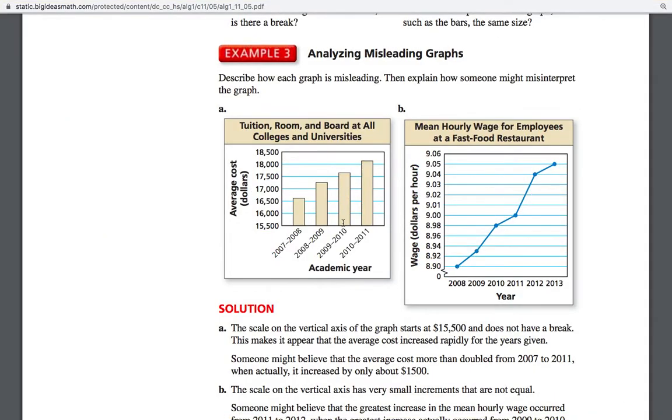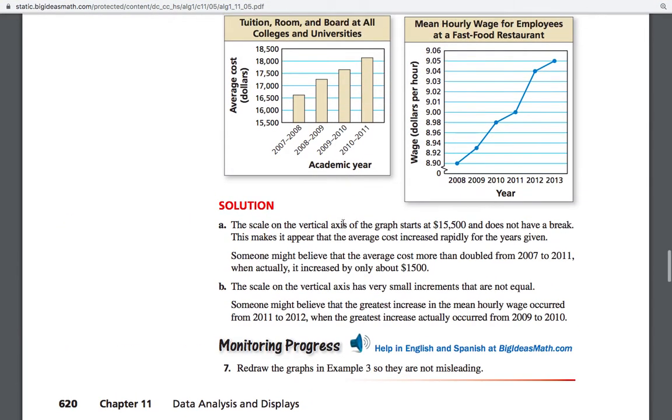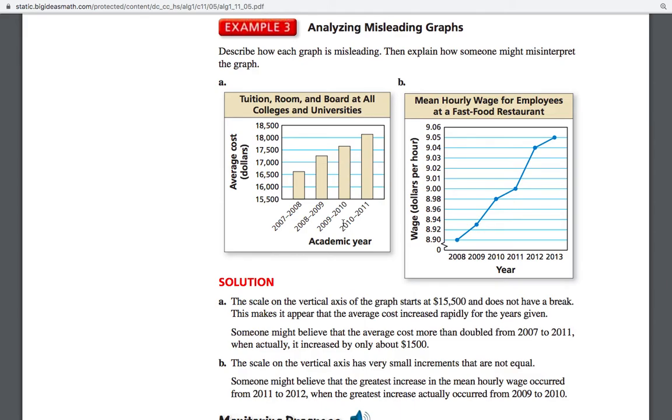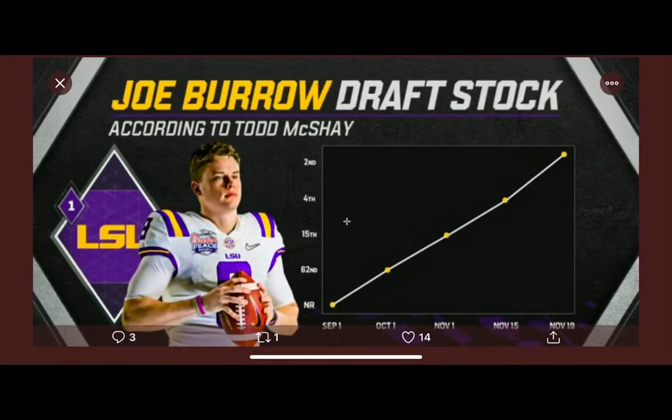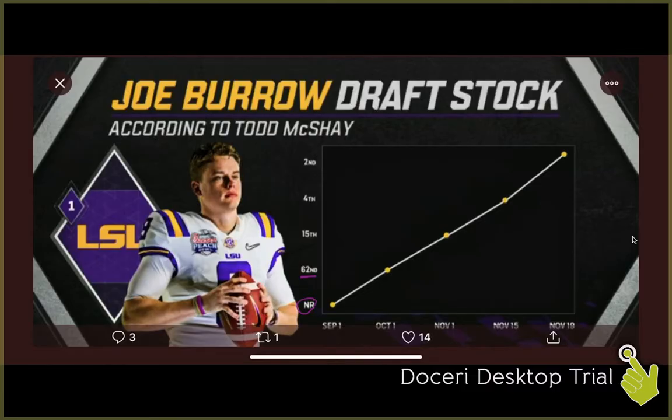Now I've got some that I've found over the years, that we're going to look at real quick. And this is it. This is the last part, but I want to point out these real life graphs that I've come across. First one from this past year, Joe Burrows drop draft stock. There is so much wrong with this graph. It looks like a linear graph. This is not linear. First of all, look at the axes labels. Look at the numbers. You've got not ranked 62, 15, 4, 2, and they're evenly spaced. How can you have even space between 62 and 15, and 15 and four and four and two? There's two in between there. There's 11 in between here, and there's a whole lot more in between here. You can't space it evenly that way.